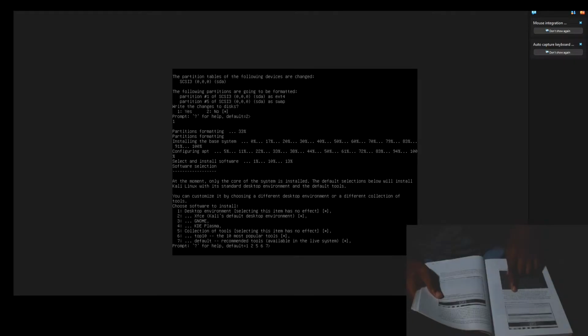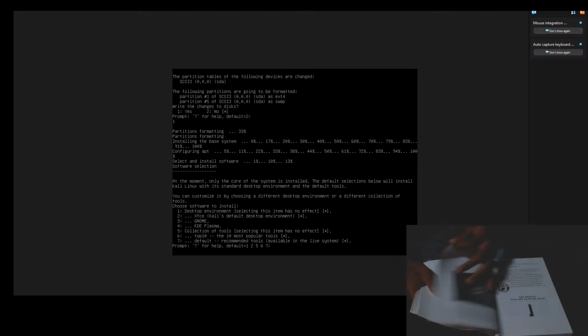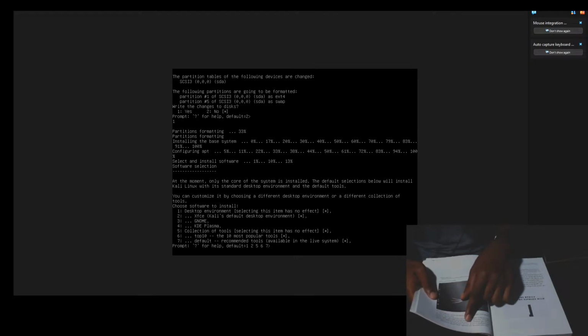Click continue. Kali will attempt to reboot and you will see a line go across blank blank blank blank. Oh, that was the 2018 Kali. All right, log in as root and you'll be asked for a password. Enter whatever password you decided for your root user. I don't know what that was.